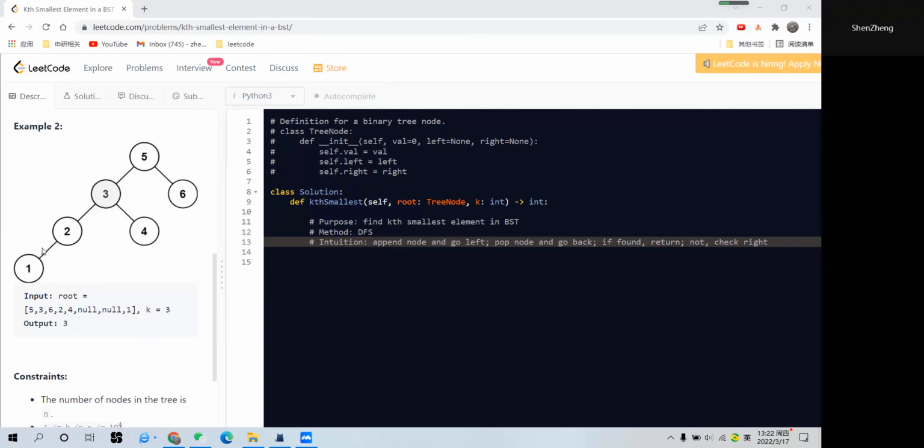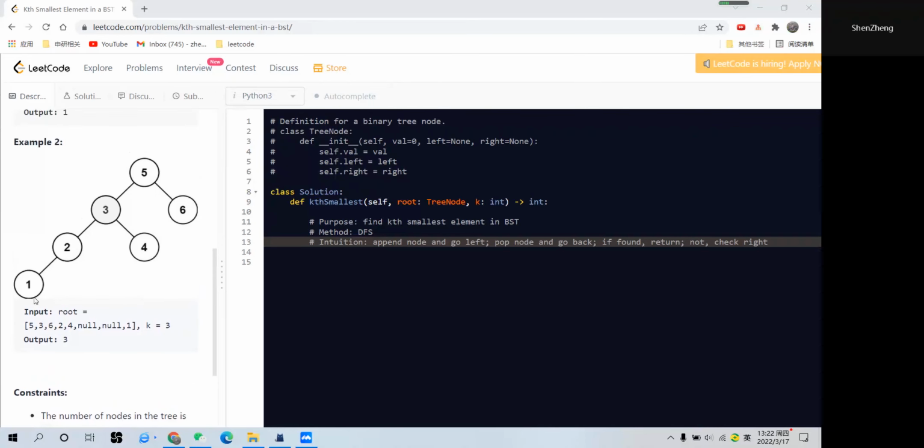After we have traversed into the most left element, then we want to pop the node and go back. So from left to right, if we found the element, for example, 3 here, right? Then we immediately return this value. But if we don't find this element in a specific path, then we have to check the right subtrees.